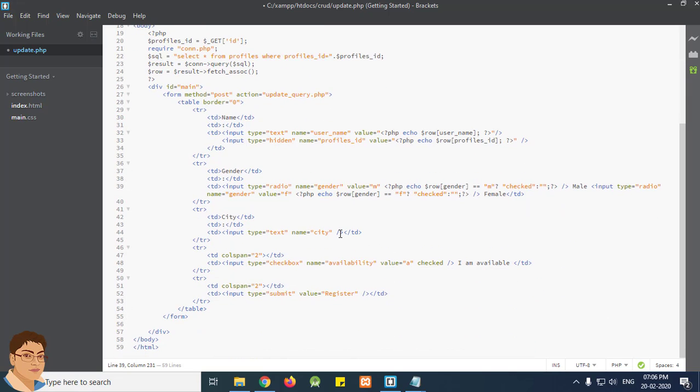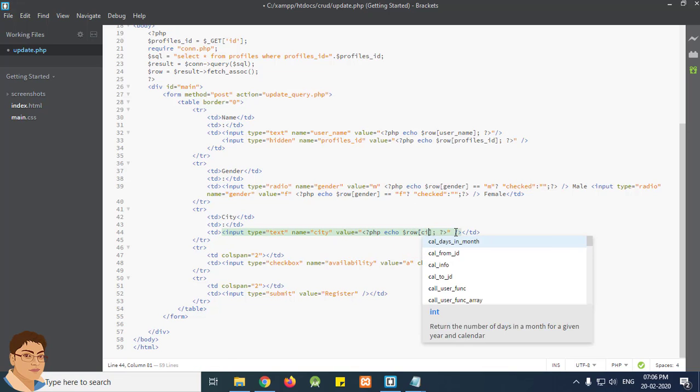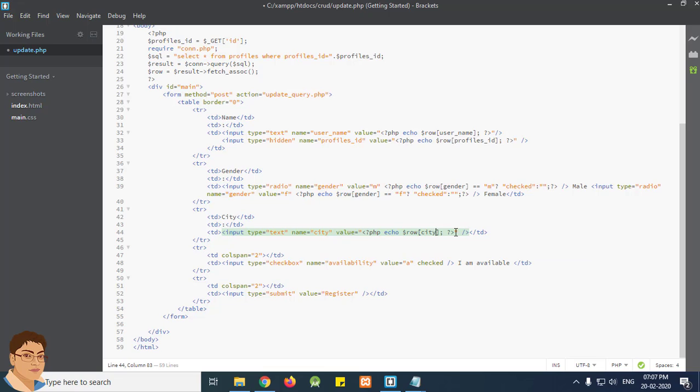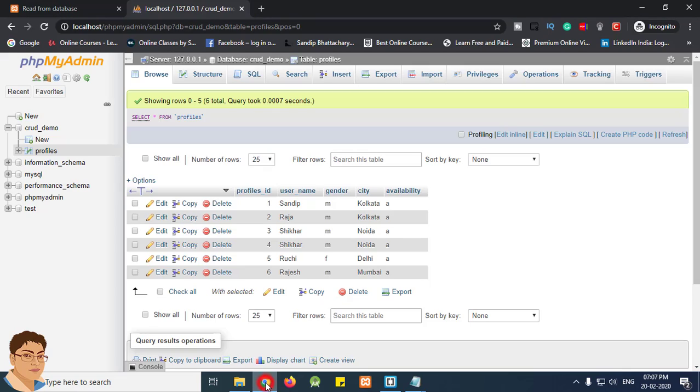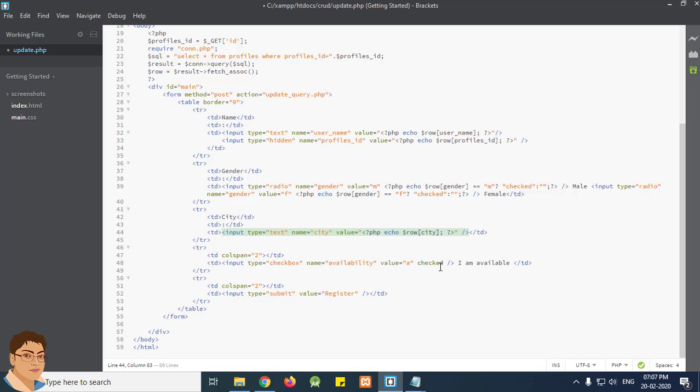And for the city, this will be the same as the name. So I will copy this part and paste here, and I will change this to city. Let's check the fields. This is user underscore name, gender, city, and the final one is availability.